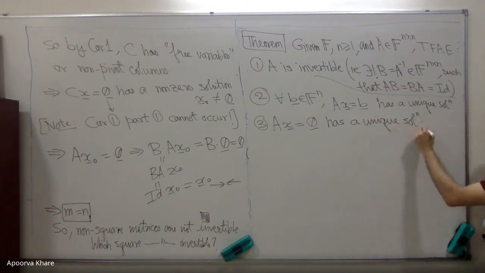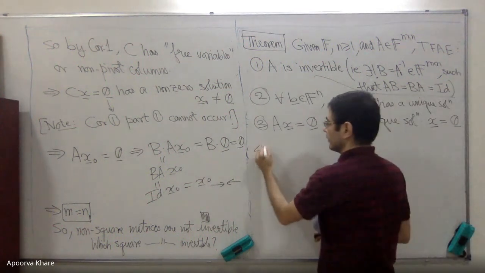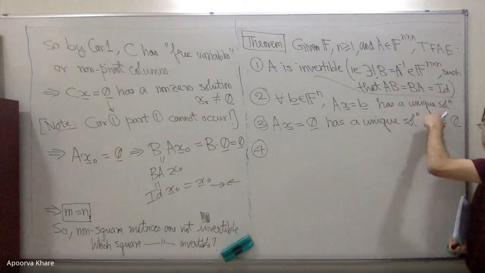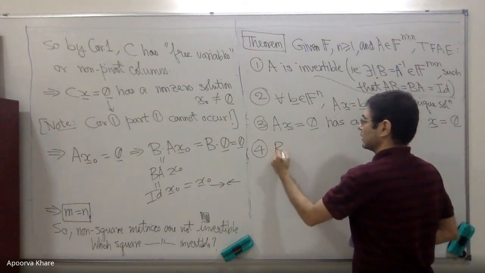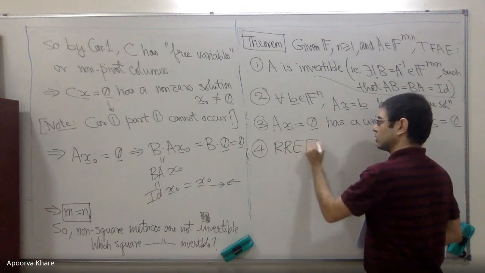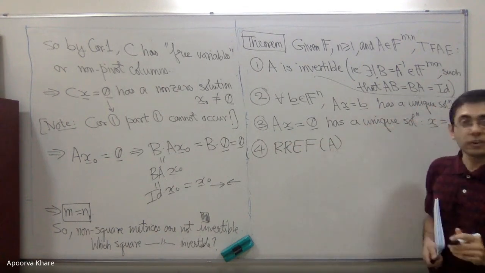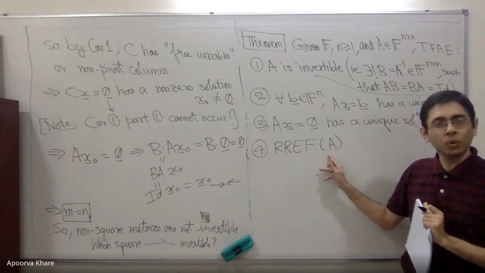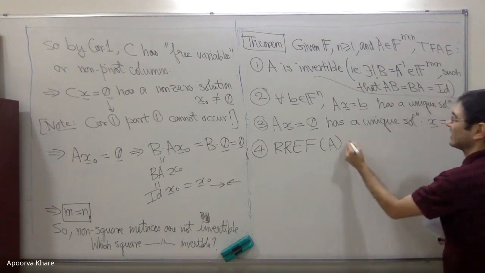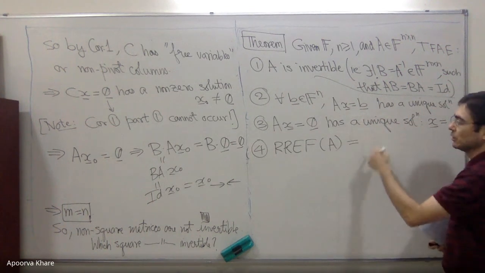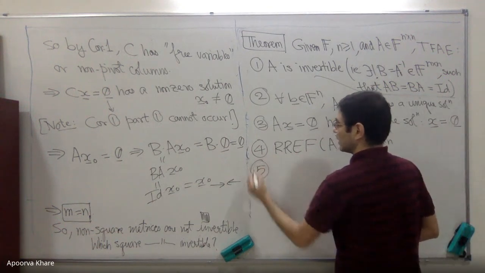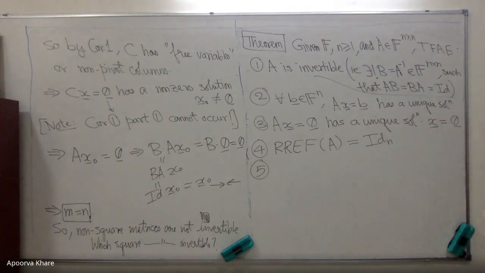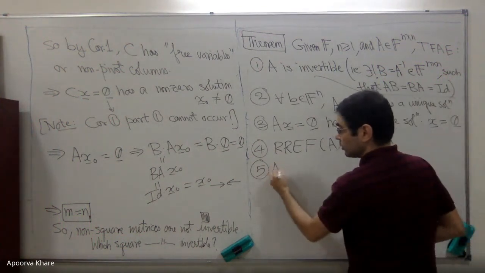What is the solution? Well, you can obviously see for yourself. X equals 0. I can tell you the solution here as well, but I won't because you will see it in the proof. The fourth has to do with the row reduced echelon form of A. A square matrix is invertible if and only if its row reduced echelon form, well, you know when these things have unique solutions, right? They are the identity matrix. And that happens if and only if A is a product of elementary row operation matrices.